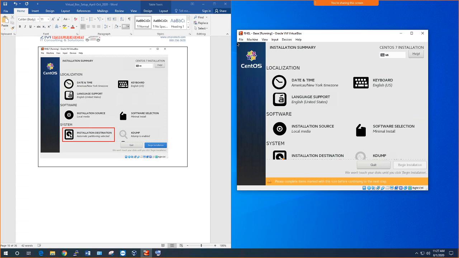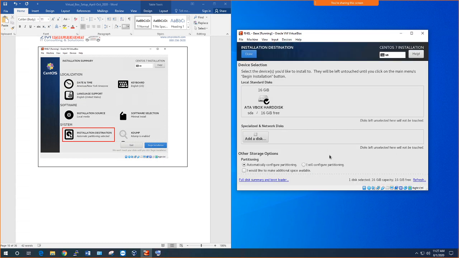Now what you have to do is click where it says installation destination. Okay, you have to go in there once and then click done, because it says the automatic configure partitioning is on. That's why you want to do it. So all this, you don't have to make any changes here, just click done here.